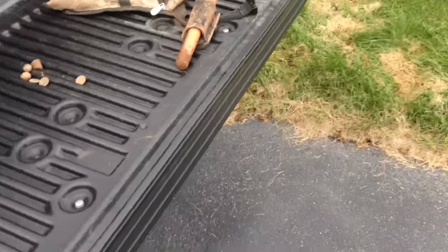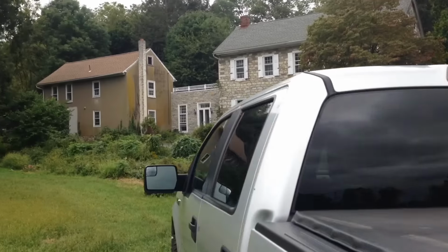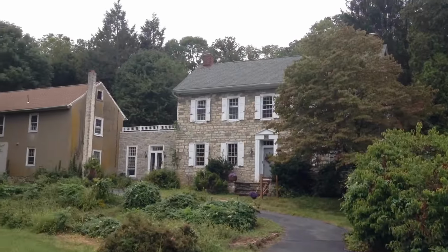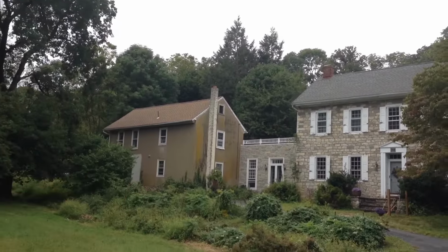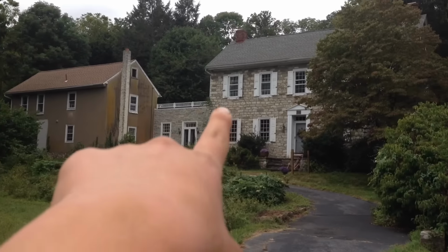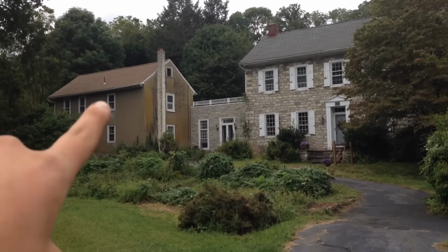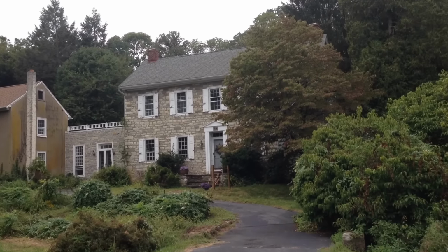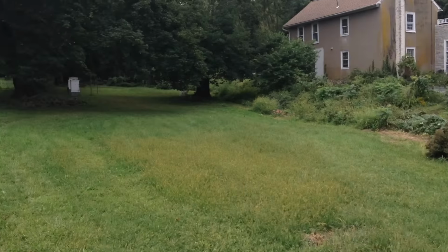All right, guys, taking a little break. There's a picture of the house. Kind of see what it looks like. Over there, there's a part that was built in the 1700s, really early. Then they built this part, which is the 1830s style part. And then that little part right in there is like Prohibition era. They put another little addition on it. It's actually beautiful inside. Guys showed us around.